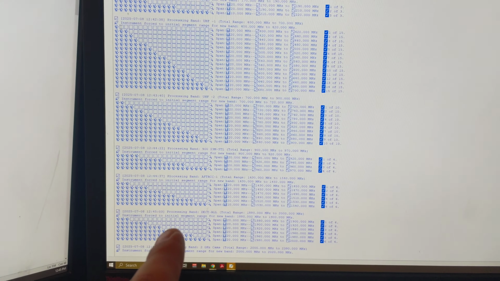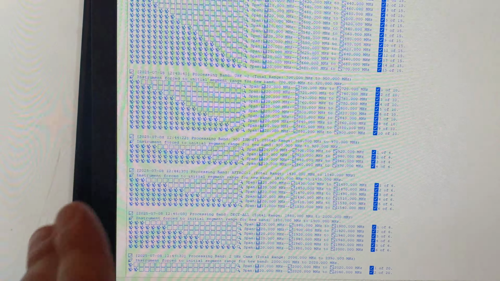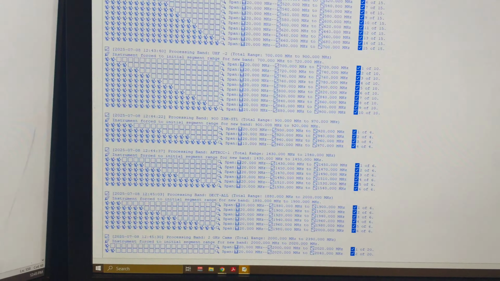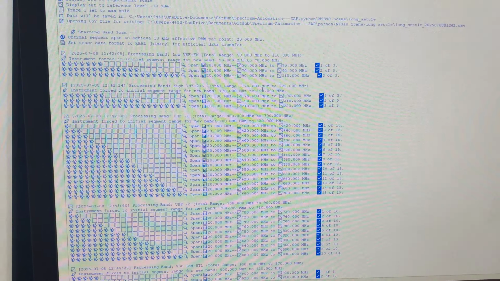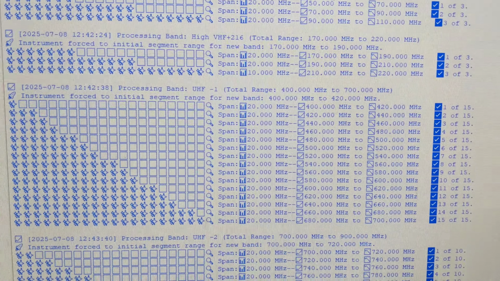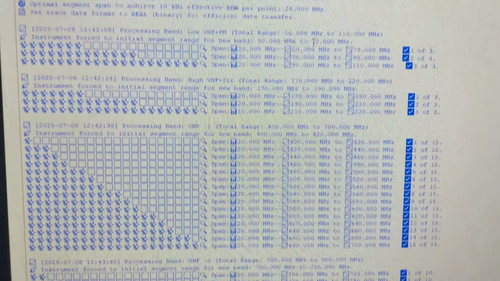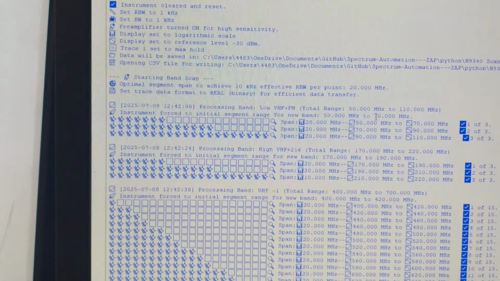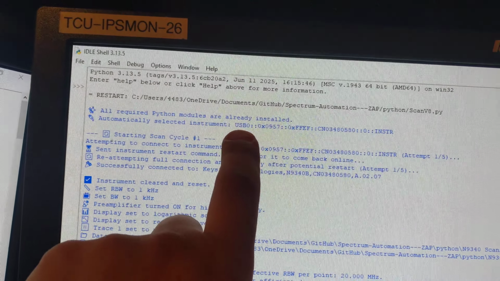Okay, I'm on version 8 of my spectrum analyzer software, and a couple of things I've learned and a couple of things I did to make it a better thing. I'm just going to stop it here. So I added a ton of emojis, number one. Instead of writing, there's a bunch of emojis, but unfortunately they don't work in DOS, so who cares about that? First things first, it automatically scans for an instrument.